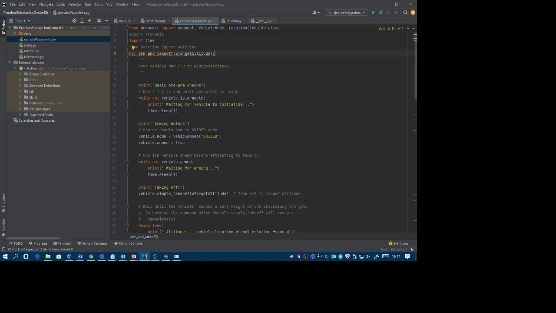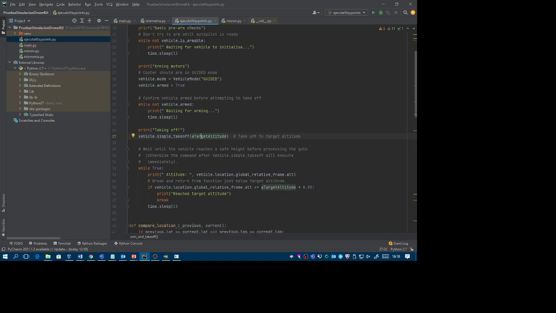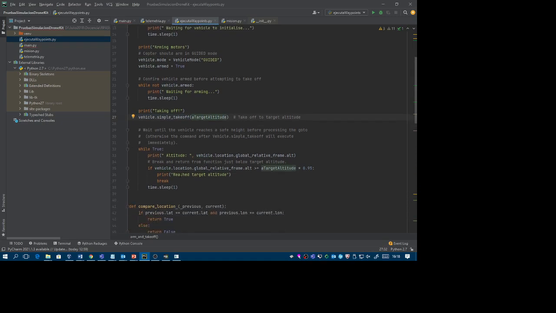I wait until the vehicle is armed, and then I ask it to take off, and I give the target altitude. And then I enter a loop waiting for the vehicle to reach this altitude.